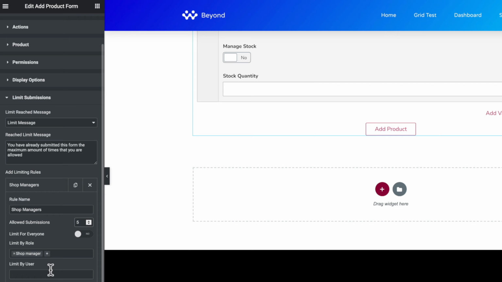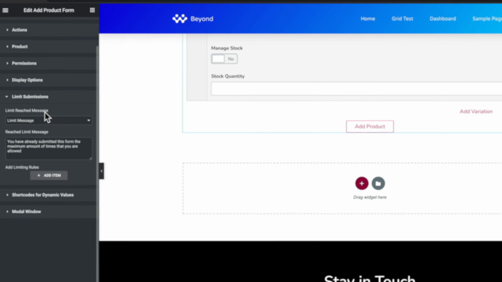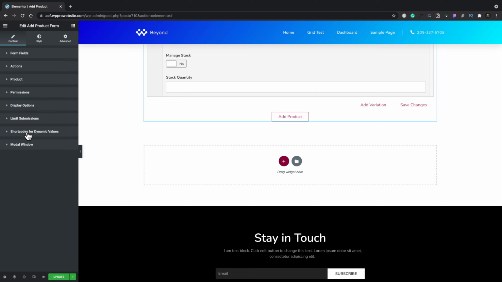And you can also limit it by the user, and you can stack these on top of each other to have different rules for the different roles. So lots of really cool options. We're going to get rid of that inside there. We don't want to limit it. And that's basically the whole process done. So let's update this. And now we can go ahead and test this out to make sure that the new product is added in and also that it's set to be the relevant status.